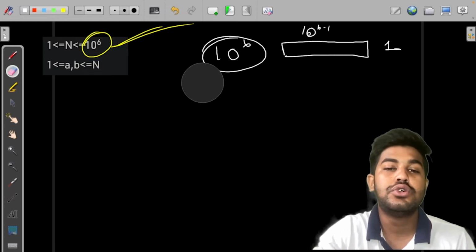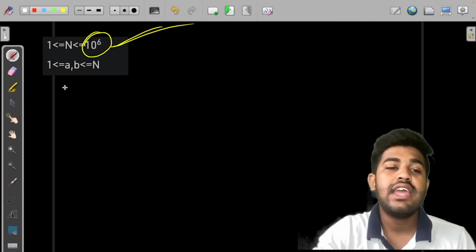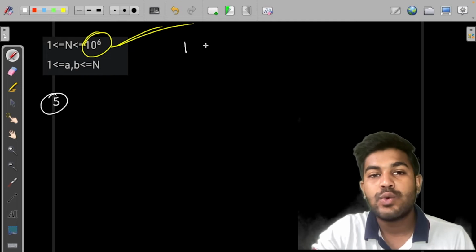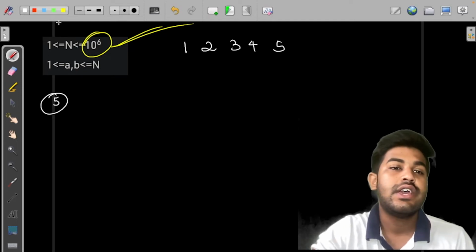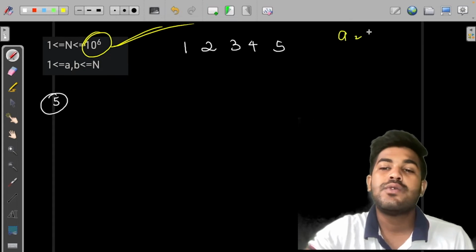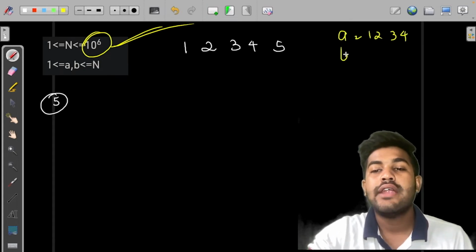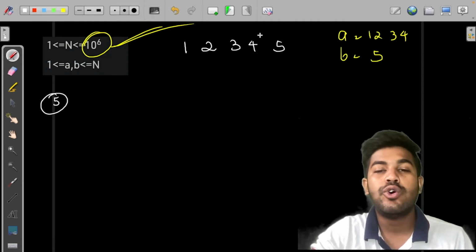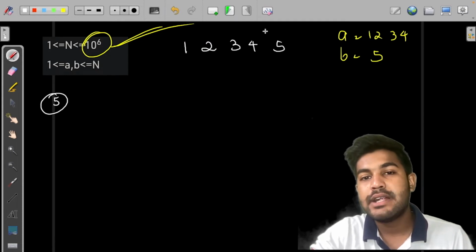So I would just show you, suppose n is 5. Suppose we have something as 1, 2, 3, 4 and 5, and a is equal to 1 2 3 4 and b is equal to 5. So we can say that we need to go till the last element minus 1.